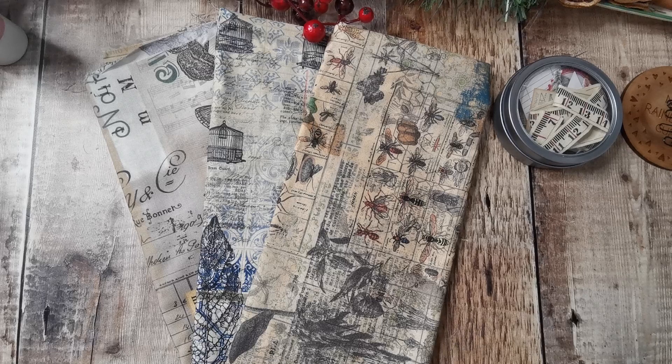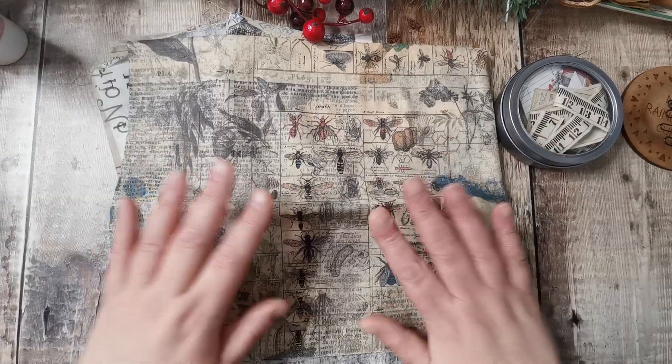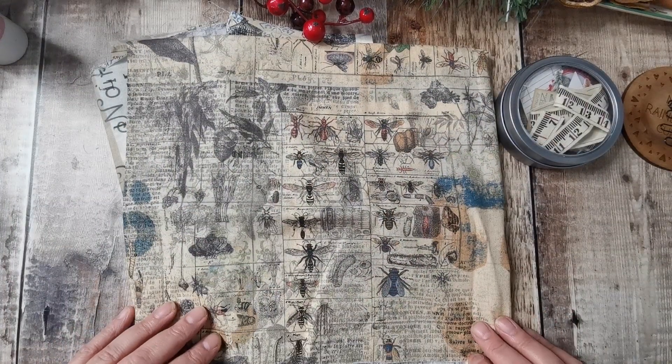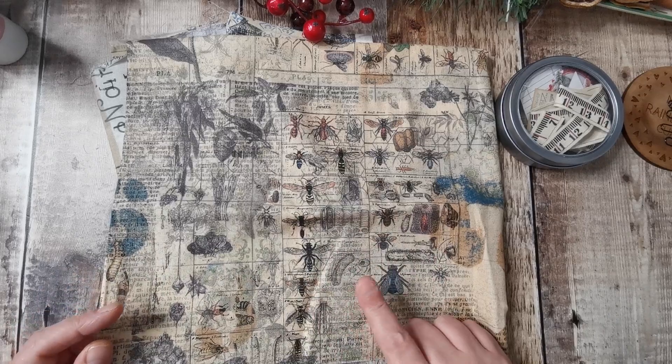I'm keen to be making some things so all the pieces of ephemera can go into those things, because I've made quite a lot up. So I've been really lucky and I found a shop on Etsy. I've looked for a long time to get some Tim Holtz fabric and it's always sold in the US and the postage to the UK is astronomical. I think it was Joanna from Off Grid Journals who sent me a link to a shop in the UK that had this fabric.